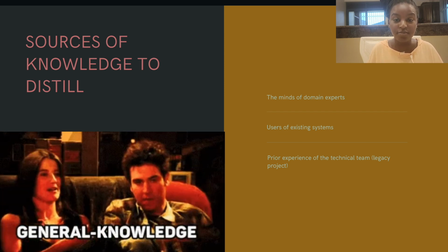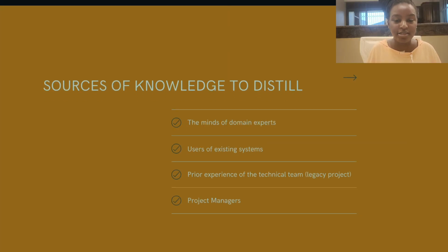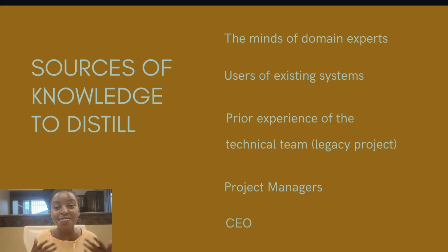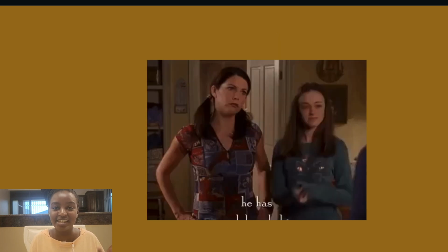Prior experience of the technical team, if you're remodeling. So go back to the people who've actually been developers in this team and get to know how the system worked from them. From there, you can see how you're going to remodel the system and how you're going to improve it. You can get to know what issues they ran into, what felt unnatural for them, and all these. Learn from them too. And you can get this information from project managers. Remember, project managers are in charge of the whole project, so they understand the project inside out, and they interact with clients a lot, so they also understand how different features affect clients. And last but not least, who knows a business best? A CEO or anyone. At the end of the day, get these sources of knowledge and distill it.